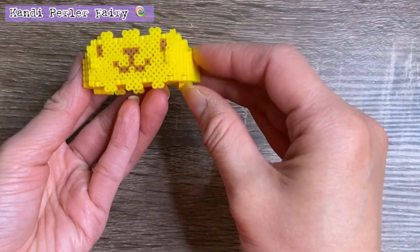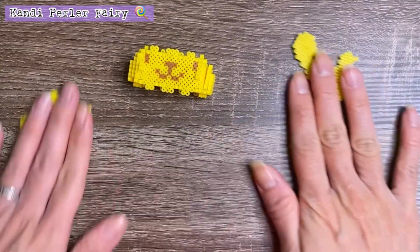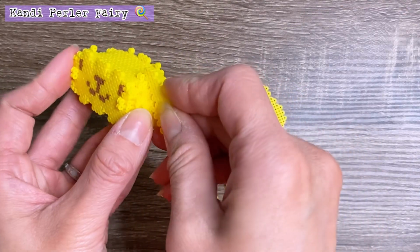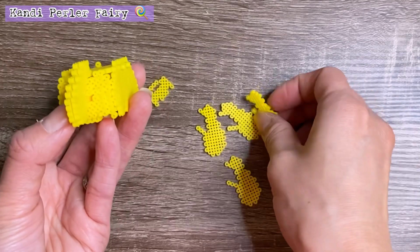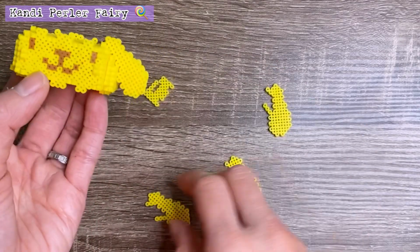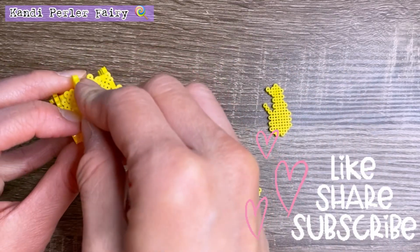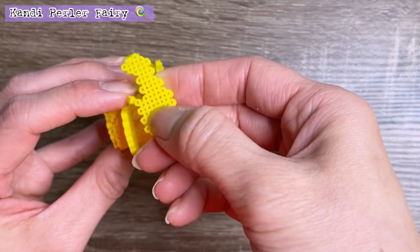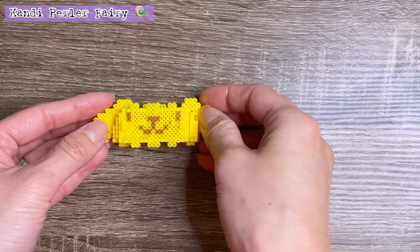Okay, looking good. All right, let's add the ears. So these are all the pieces for the ears, so 3 on each side. Okay, so you can see that this one's kind of loose, like able to lock it a little bit more. This one's good. Second one goes. Okay, yeah, that looks good. Let's go into the other side, place this back, and then let's go from here. First one. Oh no, it's falling apart. Okay, one more. Okay. Alright, that looks perfect.